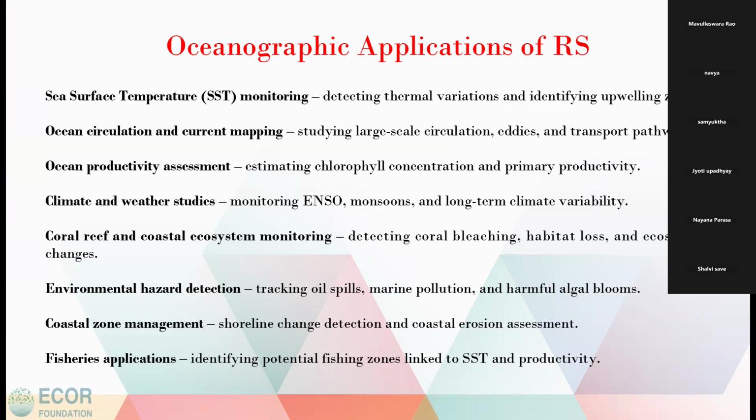We can monitor and model the climate and weather patterns, and forecast and broadcast them. And studies related to coral reefs, environmental hazard detection, coastal zone management, and of course fishery applications.